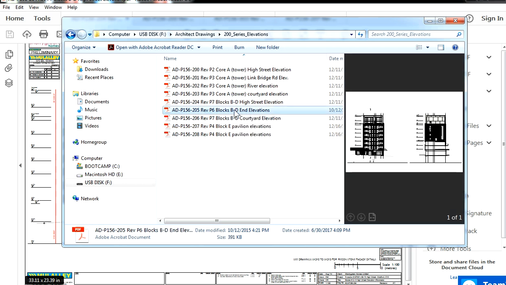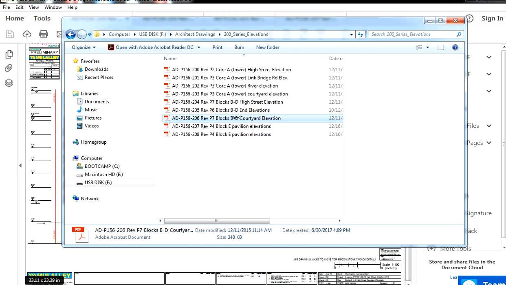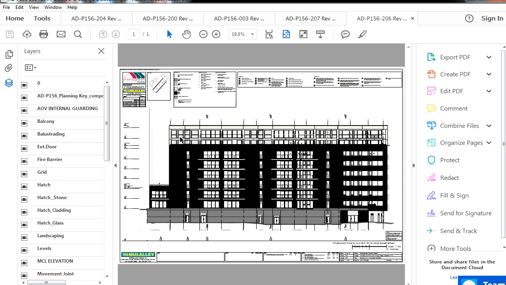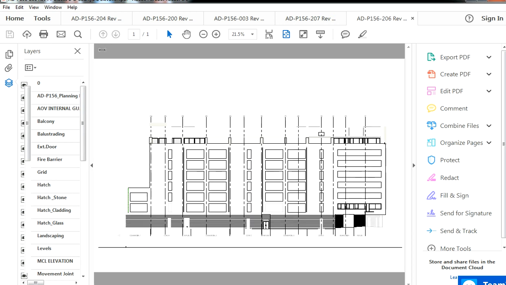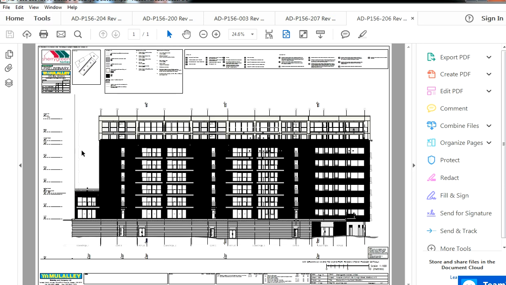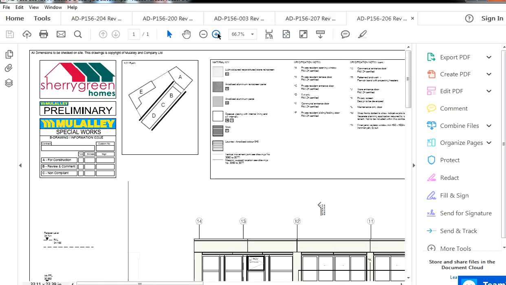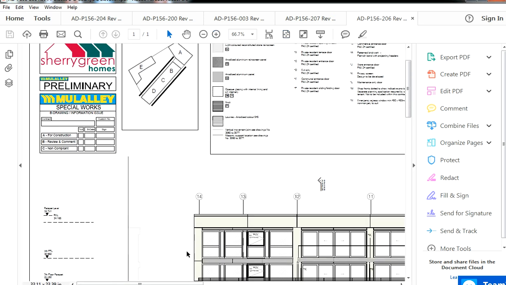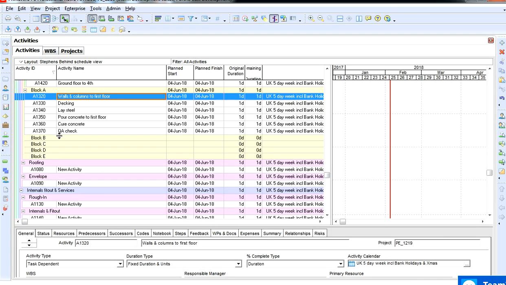So B and D, if we look at the end elevations, courtyard elevations from within the building, we ascertain how many, and yes, they are the same because they're superimposing each other and they're opposite each other as well. So we know that they will have 8 floors as well. So we know you do the same thing all the way up to the 8th floor. You do the frame for this all the way up to the roof, because the frame will go up to the roof, right? We're assuming we've got flat roofs on all of these and parapet walls.